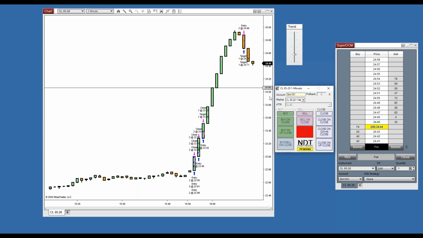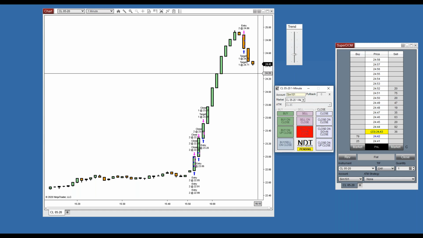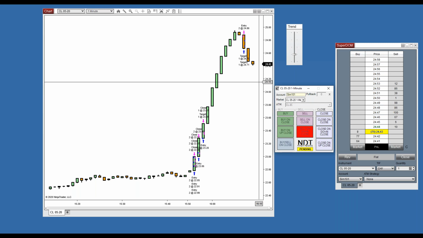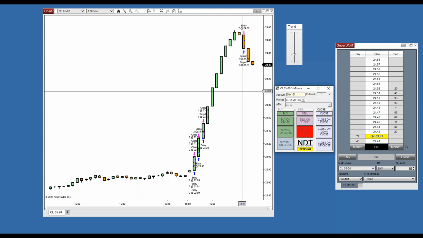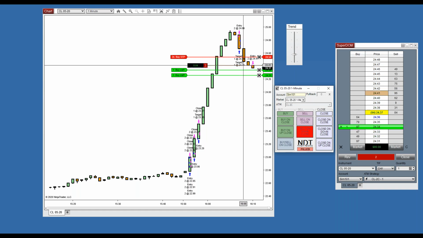Now, if you want to trade intra-candle, you're just going to hit a sell. But if you want to trade one tick below the close, and we don't have a time counter, we'll just let the platform do it on its own. Now we're at 24.43. Optimally, if it closes here, wherever it's at, we want to get in one tick below. Order filled. Now it closed and we got the exact fill.